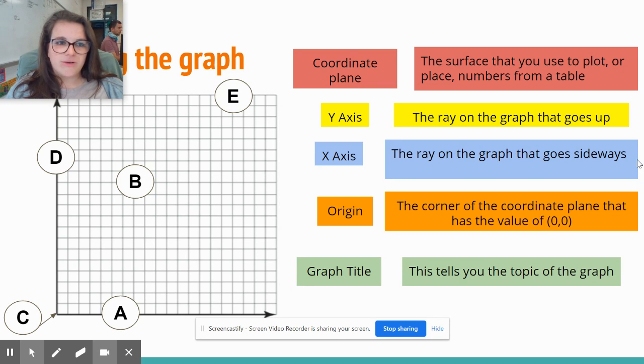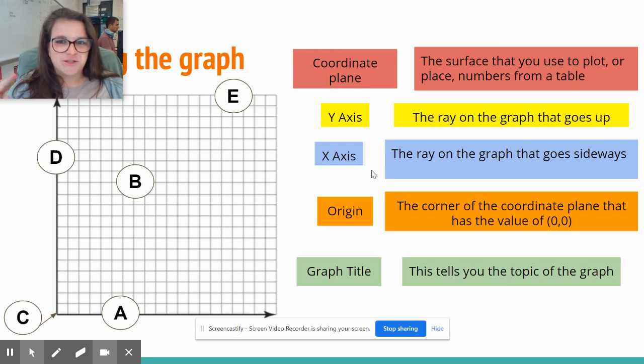And what I want you to do now is pause the video and write down a letter for each of the words. So if you think that E goes with coordinate plane, if you think coordinate plane is where E is labeled on the graph, you're going to write down coordinate plane letter E, okay? And so on and so forth. And then you can start the video again and we'll go through the answers. Good luck.